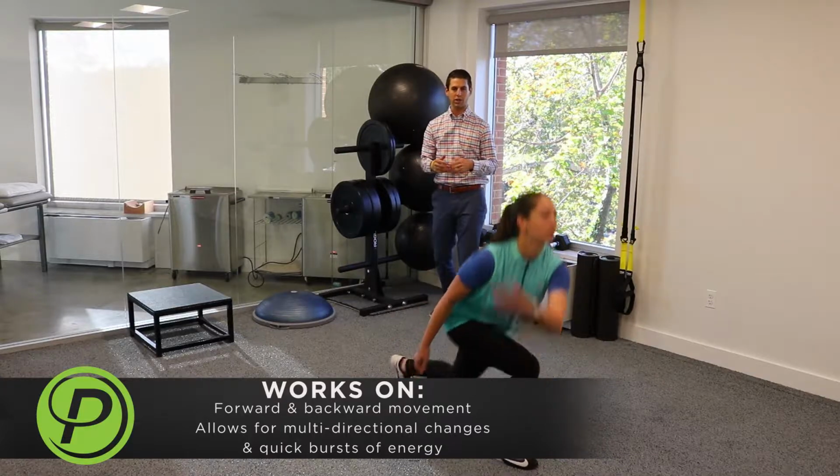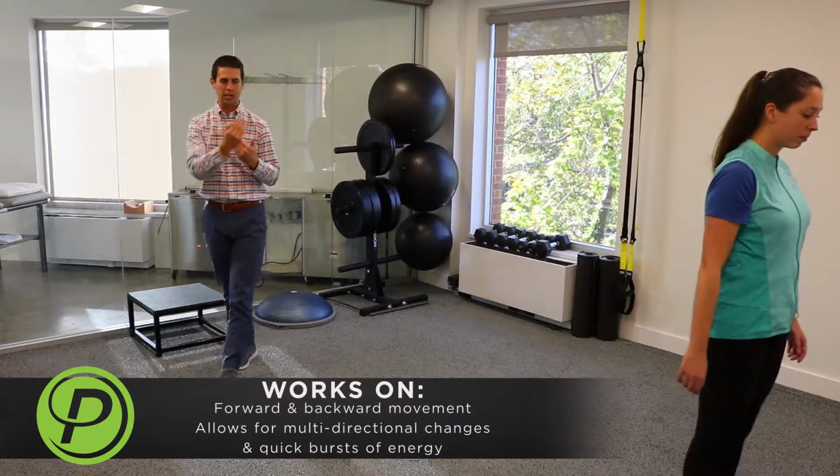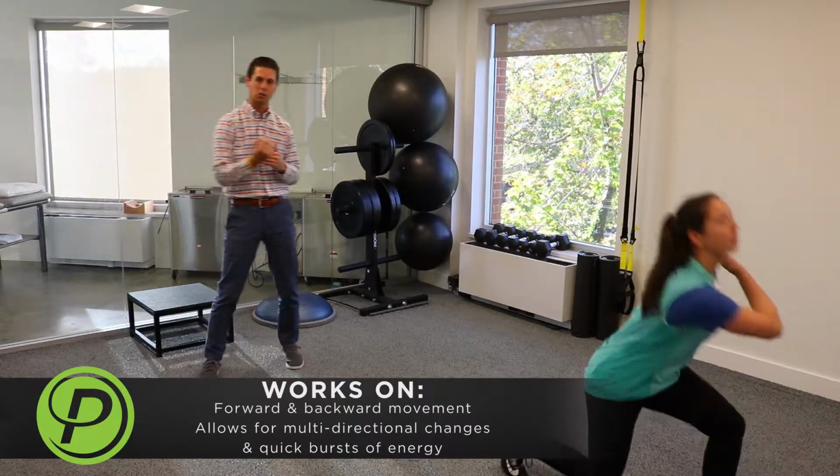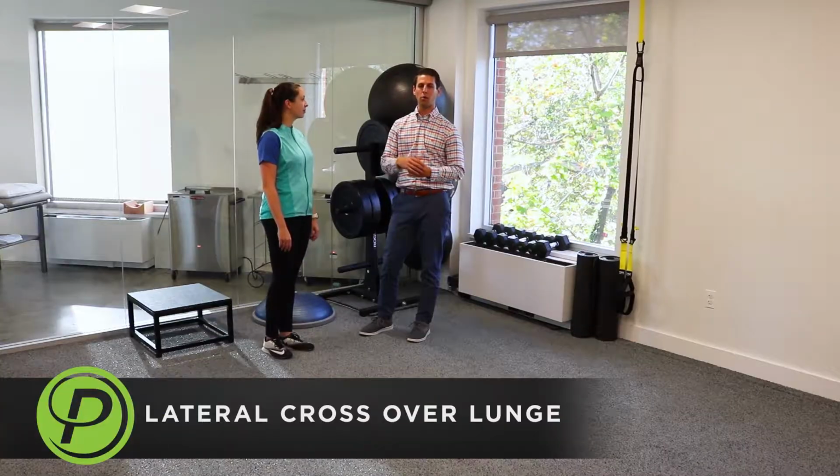So paddle tennis is a sport that requires multi-directional changing and quick bursts of energy. So this is getting Joanna warmed up in the forward and backwards plane. Now we're going to warm up in the lateral plane.